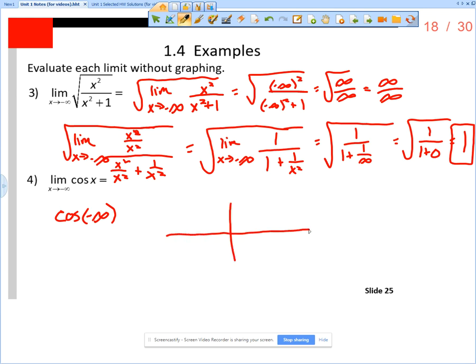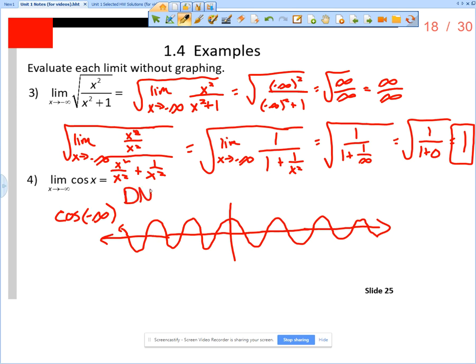All right, so cosine, you should know, starts at its max and continues with its wave like this. That would be towards positive infinity. But what about towards negative infinity? Well, same thing, basically. We continue this wave here, and it continues forever in that direction. So now, the key is, what's happening as we go further and further to the left? Well, the fact is nothing different is happening. This thing just keeps going back and forth between -1 and +1, which means that this function is oscillating between two values. Therefore, we would say that this limit does not exist.